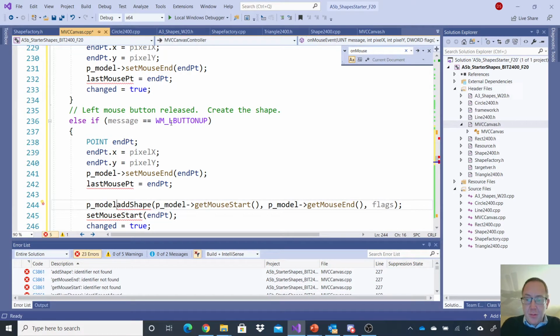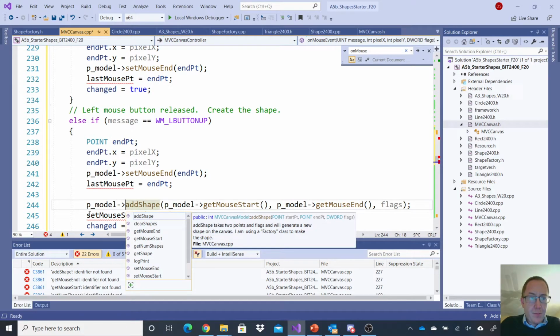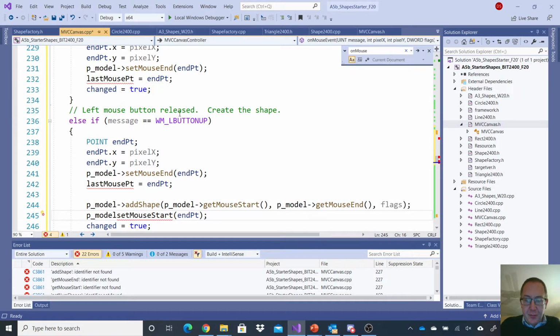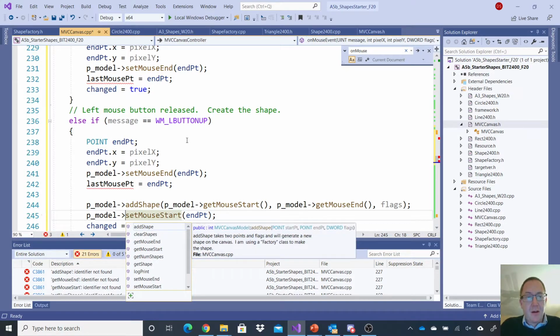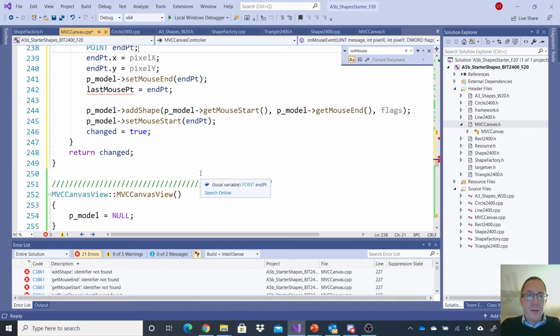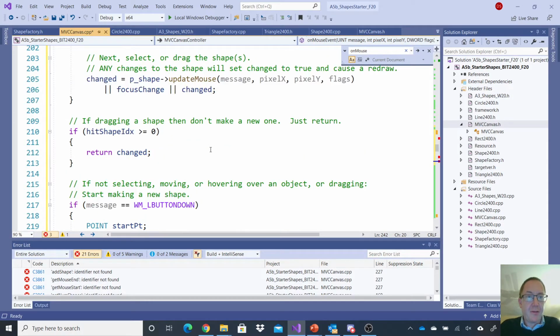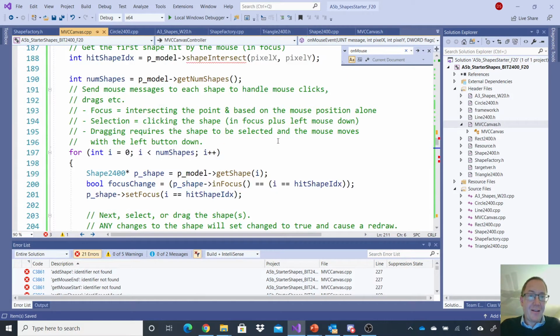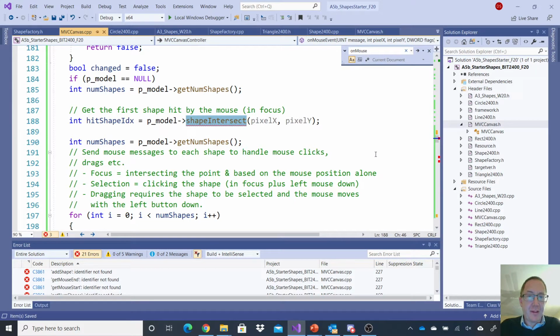Okay, I'm going to add a shape. I'm going to set the mouse starting position, also that. All of this is simply me migrating stuff over and then rehooking things up again later. The code still works. All I did is refactor stuff. The last mouse position is the one thing I didn't really think about. It should actually be kept. And I also might need to worry about this one here, the shape intersect.